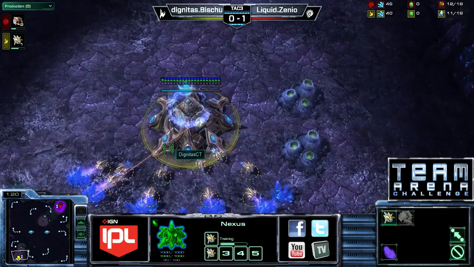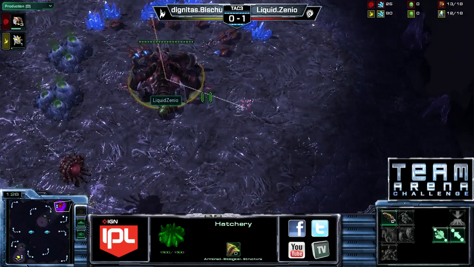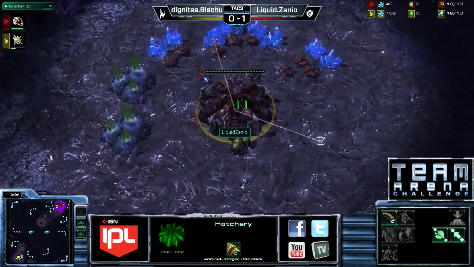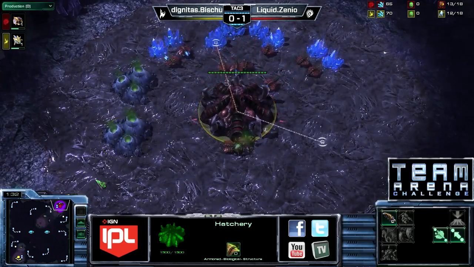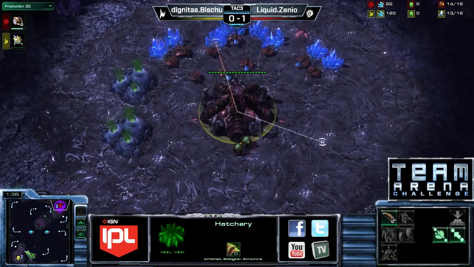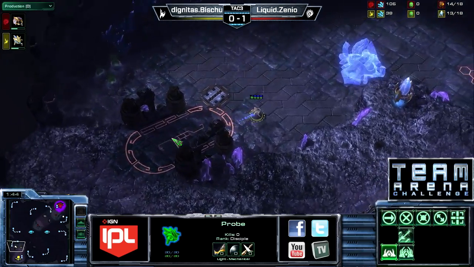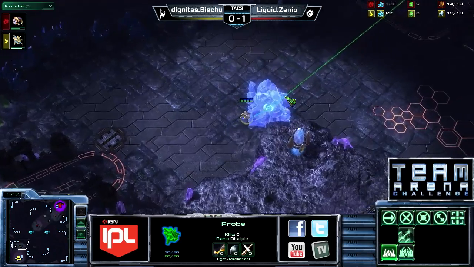I will say that I feel that this is a pretty good map for Mutalisks. Sure, I agree. That's something that Zerg players have been kind of employing to harass their opponent and keep them on their side of the map. So Zenio does have some options. It's not like it's an imbalanced map towards Protoss or anything like that. I don't think there's really any maps right now in competitive play that are imbalanced towards a certain race.